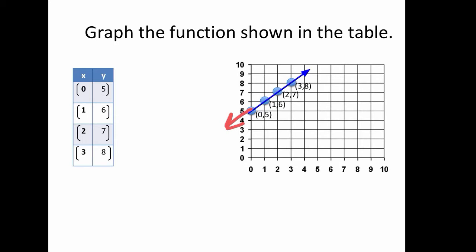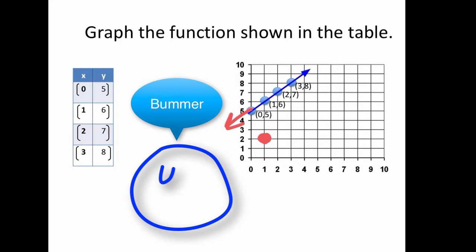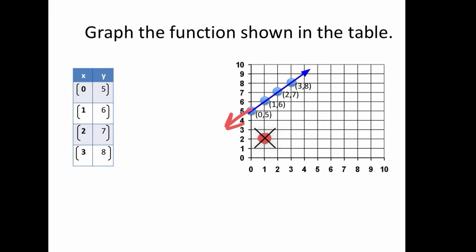It forms a line. Now, if we were to plot a point based off of this function table, and our point landed right here, let's say, we would know that we've made a mistake because the point didn't fall on the line. And the cool thing about this too is you have two representations in front of you. You have a function table and you have a graph or a visual of what the function looks like. We could also figure out the rule. What are you doing to your input to get your output? 0 to 5, I think I'm adding 5. Let's check it with another one. If I put in a 1 and I add 5, do I get a 6?